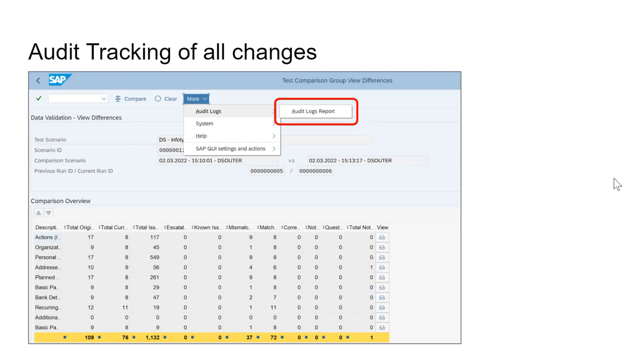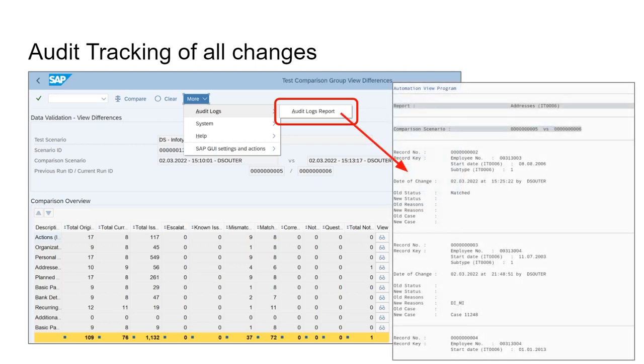So we've added the audit logs ability. Everything that you change in the tool is tracked back to an audit log. By clicking this menu, the audit logs and audit log report allows you to put in a date range and selection criteria and bring up a report that shows you what's been changed. For example, who made certain changes, entered new values, and we can see the user ID that did that.